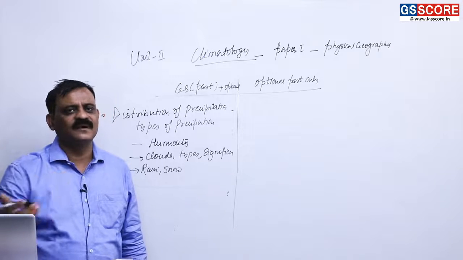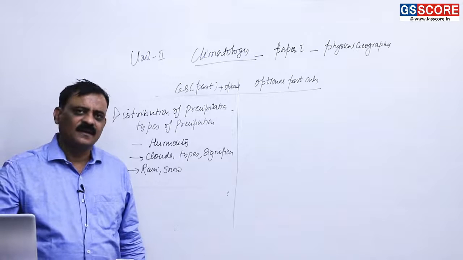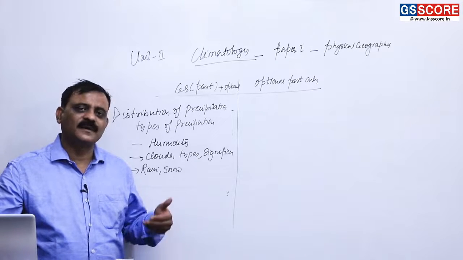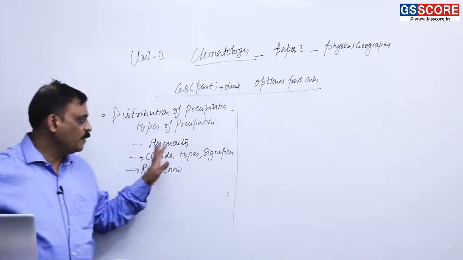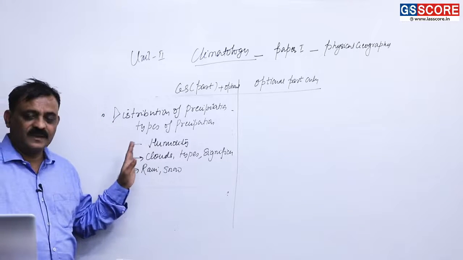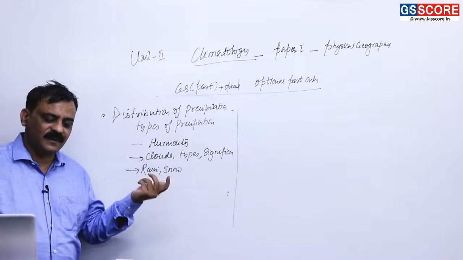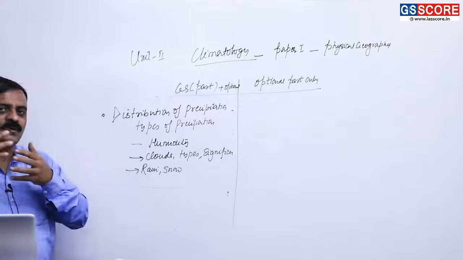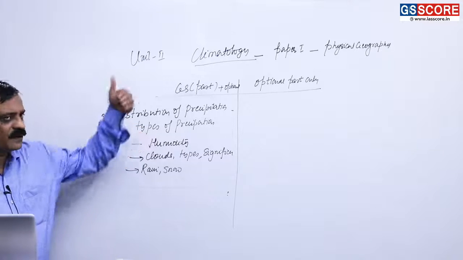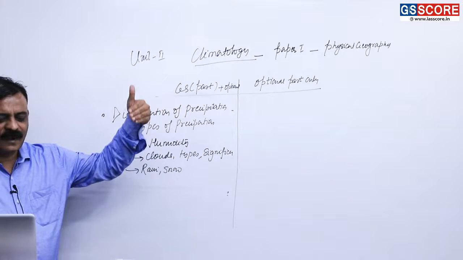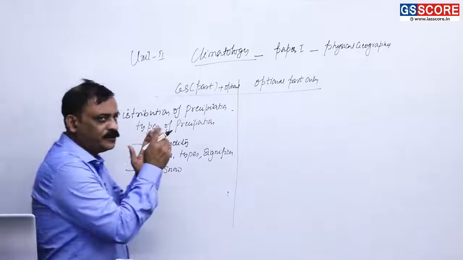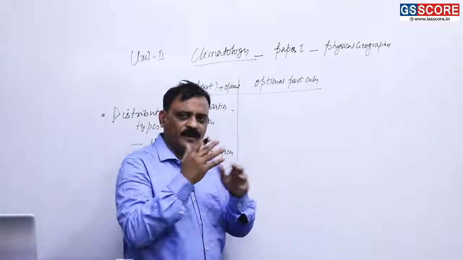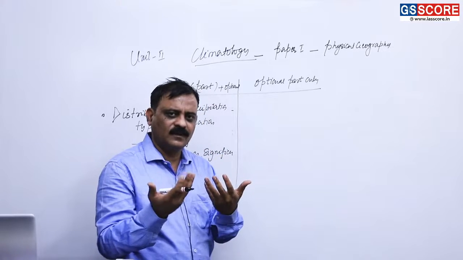और उसके अंदर में we tend to study about two theories. One is called to be as a collision coalescence theory and another is called to be as a Bergeron process. Okay, तो वो भी आपको इस पर्टिकुलर टॉपिक के अंदर में पढ़ना है और ये आपको जीएस के अंदर में भी पढ़ना है. एंड आफ्टर दैट, अब इसके बाद जो टॉपिक यू आर गोइंग टू स्टडी एज अ पार्ट ऑफ योर सिलेबस इज गोइंग टू बी ओनली फॉर द ऑप्शनल. मतलब यू आर नॉट गोइंग टू स्टडी देम इन योर जनरल स्टडीज पार्ट.